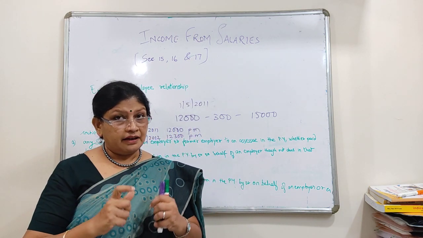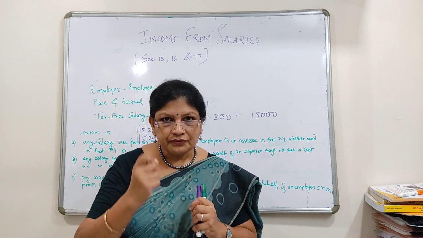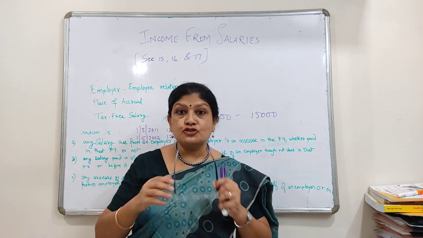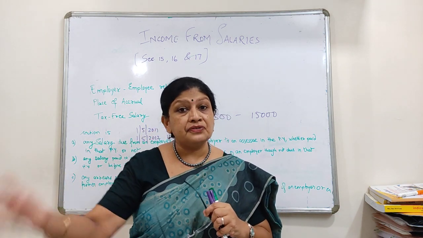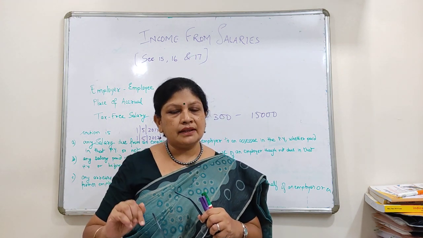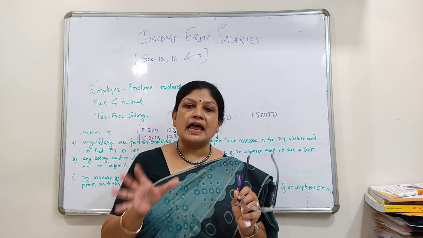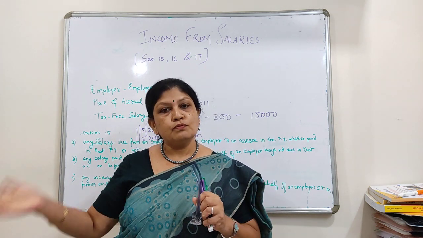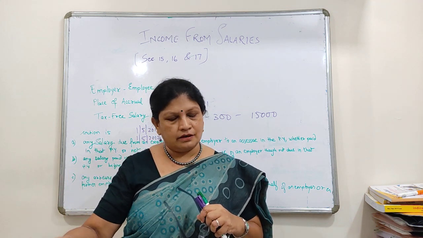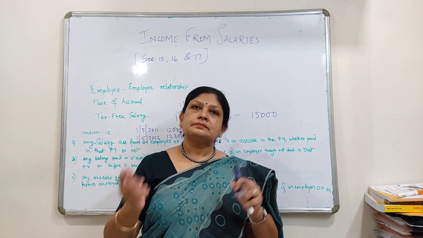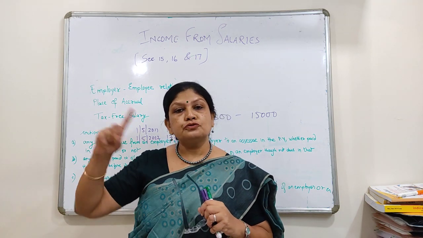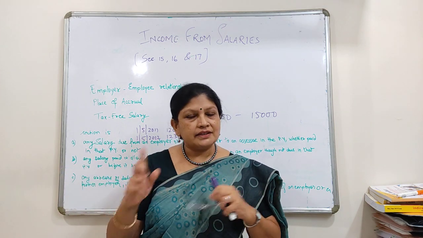Salary, as I said, makes a difference if it is due on the last day of the same month, or if it is due on the first day of the next month. If it is due on the last day of the same month, then we compute the salary from the month of April to March. But if it becomes due on the first day of the next month, then we compute the salary from the month of March to February. Are you getting the difference?